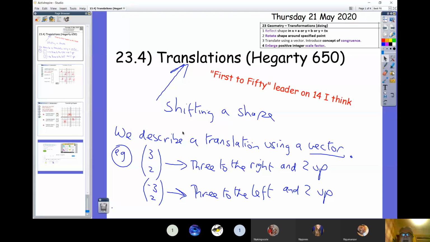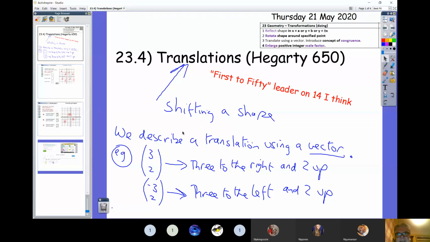Okay. So this is the third of the things we can do to shapes. We started off with reflecting shapes. Then we've had a couple of lessons where we've been rotating shapes. The first one was where we were rotating around the origin, and the second one was where we were rotating around other points. Now, this third one is called translations. It's a strange choice of word because obviously translation sounds like it should be a language thing. But just think of it as if you're shifting a shape. So whenever you see the word translation, you've got to think that you're shifting a shape. And I'll talk you through how that works in a minute.